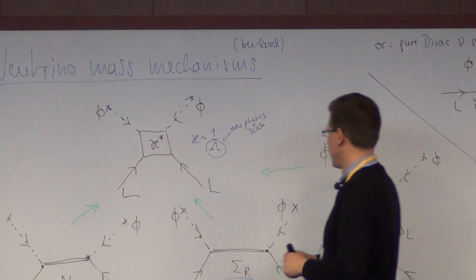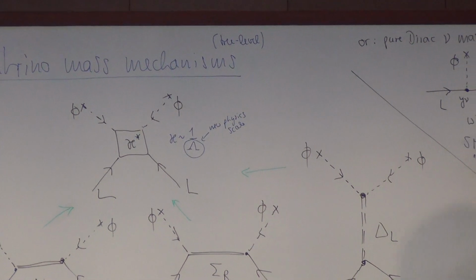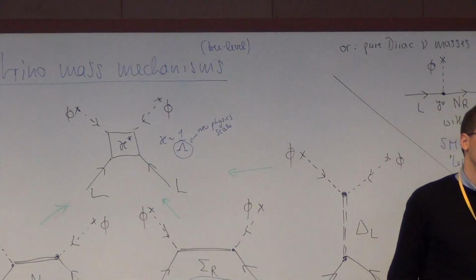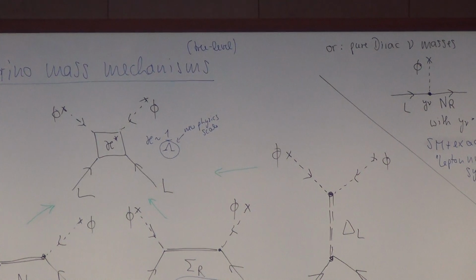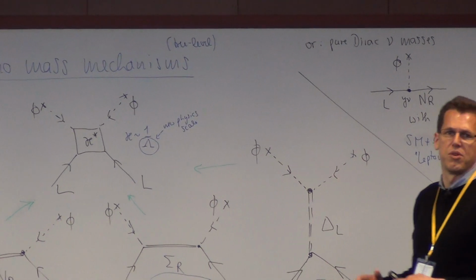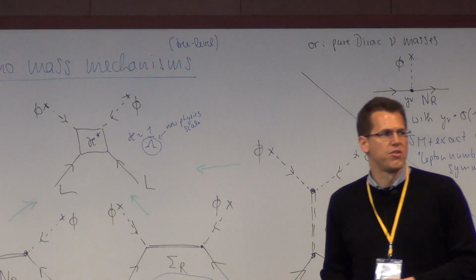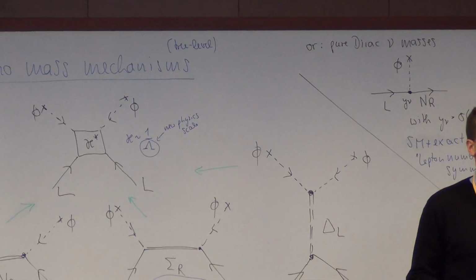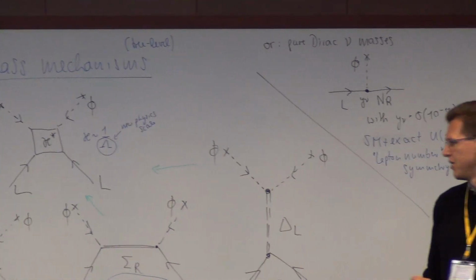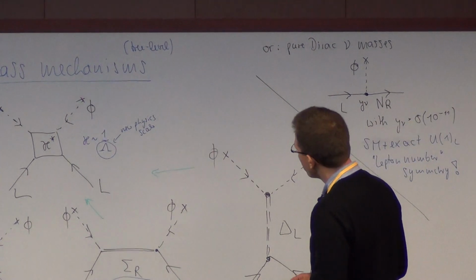for the neutrinos. That's an effective operator, which means this theory is valid up to the scale lambda, where you have to introduce new physics to generate this operator. So there are, in principle, many ways to generate it: at loop level, non-perturbative effects, whatsoever. But at tree level, there are only three possibilities. These are particularly simple, and we will also recover them in grand unified theories, at least partly.